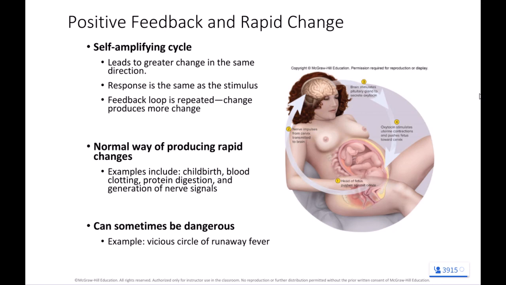Other examples of a signal being amplified, or a positive feedback loop, include electrical activity on the nerves or neurons of our bodies. They're known as action potentials. We also could have blood clotting as another example of a positive feedback loop. Or at the midpoint of the female's monthly cycle, there's a positive feedback loop that causes the amount of estrogen in the woman's bloodstream to skyrocket exponentially. There's a nice quadratic curve to the concentration of estrogen at the midpoint of the menstrual cycle. Those are some examples of positive feedback loops.